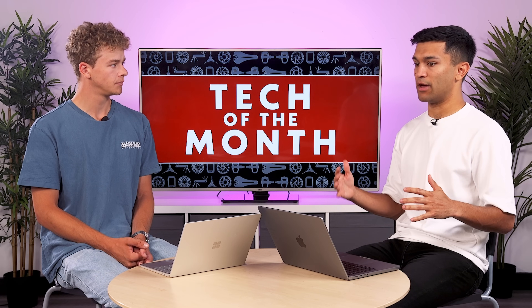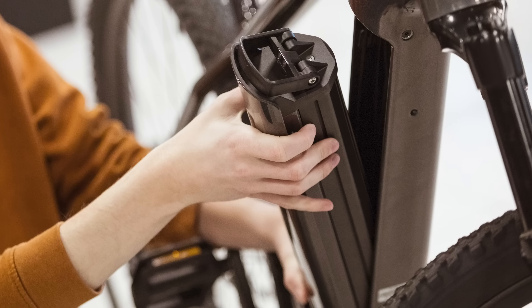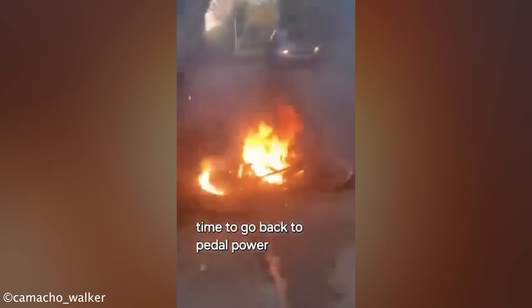It's a new and growing problem, and as the market gets flooded with potentially less safe systems it's important that everyone is aware of what they're buying — because no one should get hurt or killed because of their bike. The initiative is fantastic, but is there a call for more legislation? Maybe there needs to be some tightening of trading standards to make this a safer sector. There are still a lot of people who will see a £400 e-bike and think 'brilliant,' and if there are safety implications for consumers from that, it's just not fair.